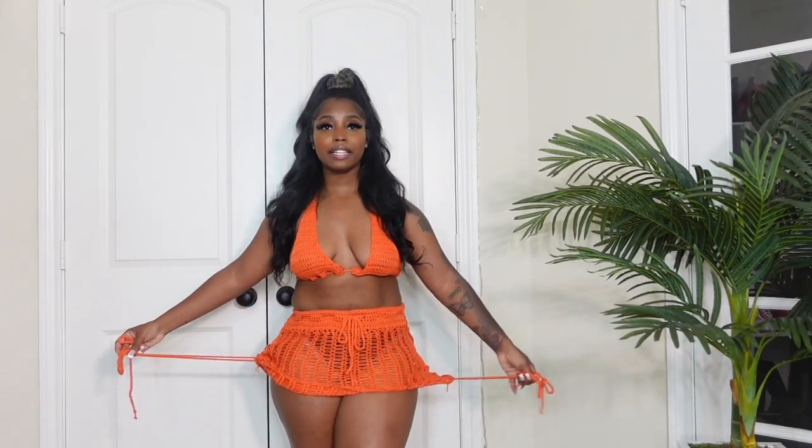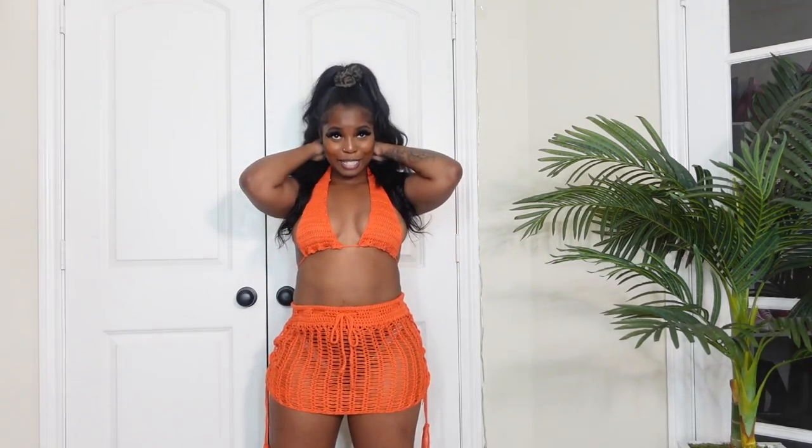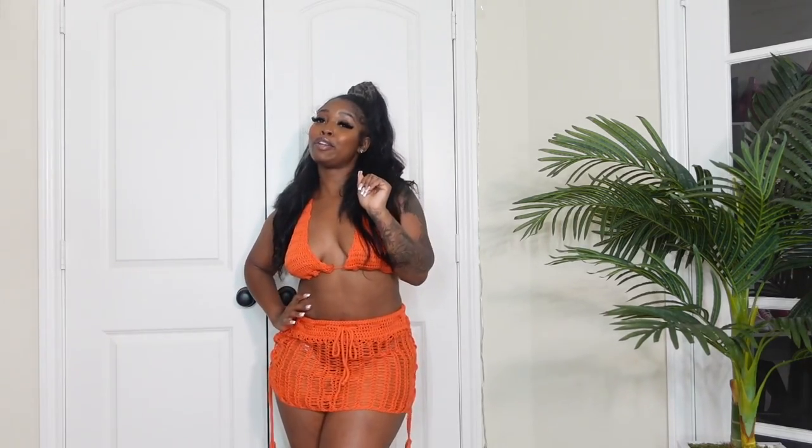I'm so glad I picked the orange color — it looks so good on my skin. All the sizes and links to the outfits will be in my description. You can tighten it on the sides and right here — it ties like a regular bikini in the back. I'm ready to take pictures in this one. I need to book a flight and get on somebody's beach because this one is giving everything. I'd rock this barefoot on the beach.